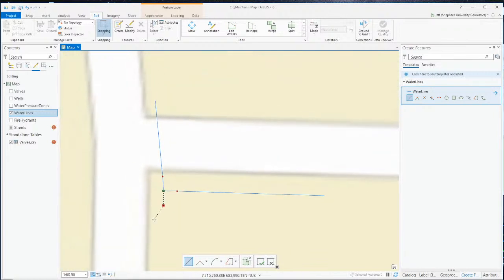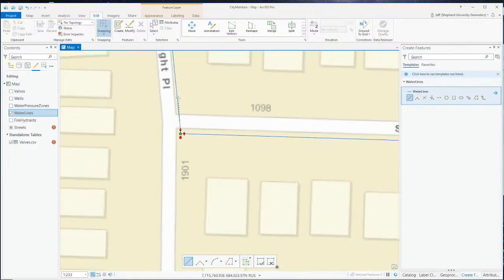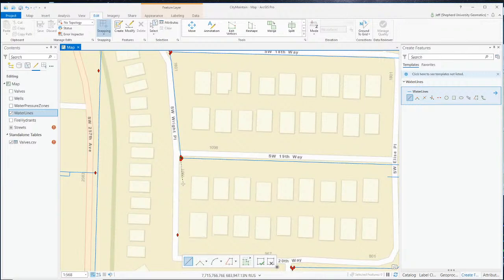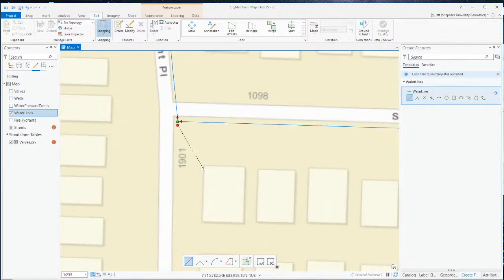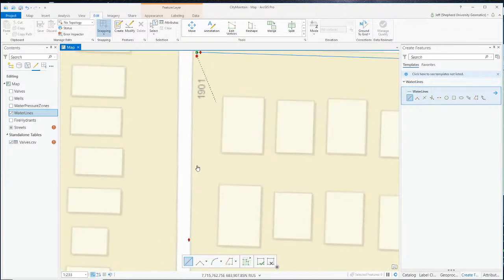So if I zoom out a little bit, here's another little thing you can do. If I'm creating a feature and I want to keep going, but I can't see where I'm going to go, it'll be nice if I could use the pan tool. I can use the wheel on my mouse to zoom in and out until I see where I want to go. Another thing you can do is hold down the C button, and when I do that, the hand tool comes up, and now I can click and drag. And when I release C, I'm back to the editing.